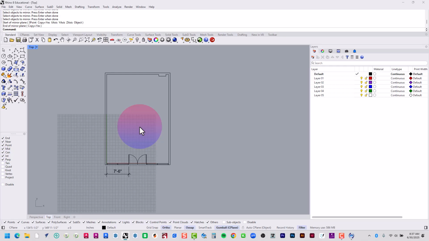So the location of the column, if I type in offset, distance is going to be 9 foot 7 inches.